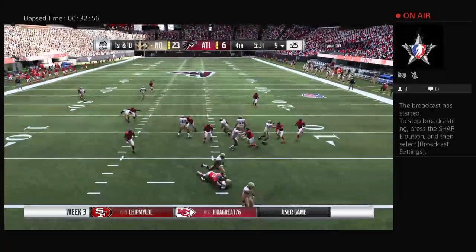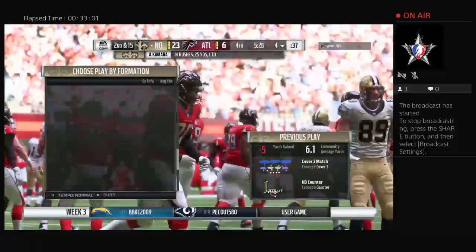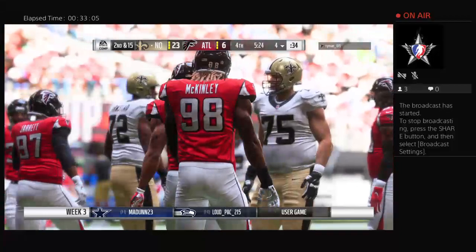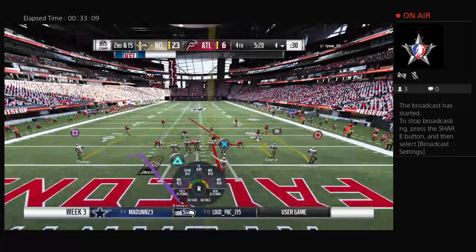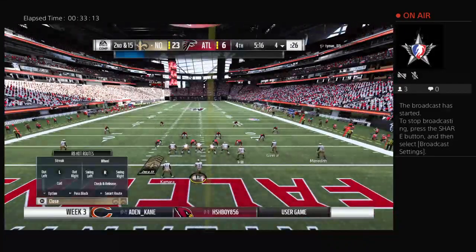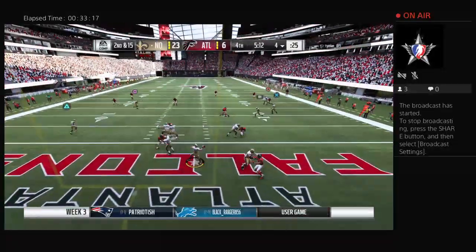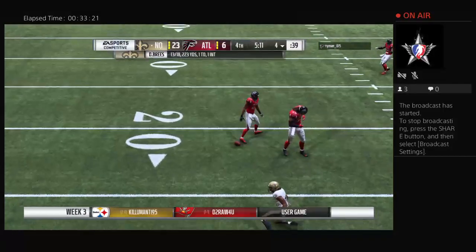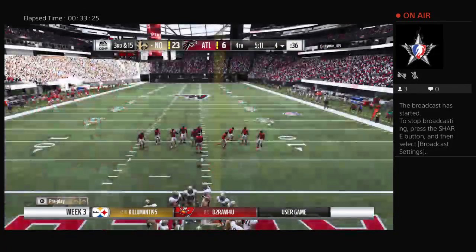They start the drive on the ground, Kamara. And this has been a familiar sight all afternoon as they stop him behind the line. That'll go as a loss of 5, and it'll make this a 2nd and long. Working from the gun, it's Breeze. And incomplete there. A nice hit. Jars the ball free and brings up 3rd down.